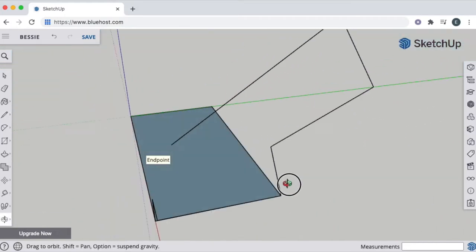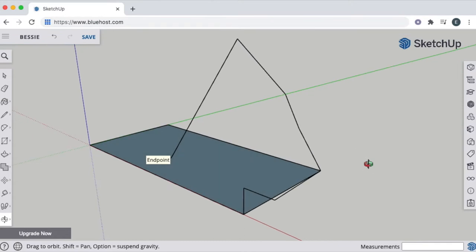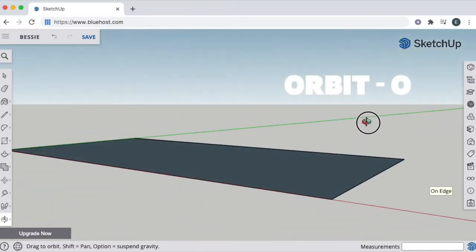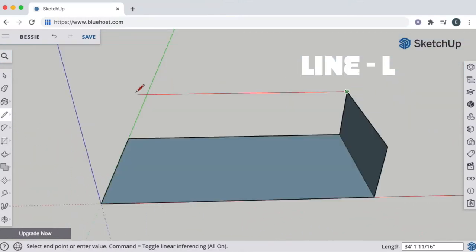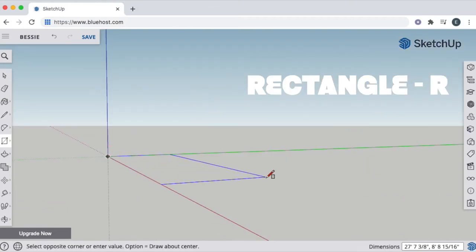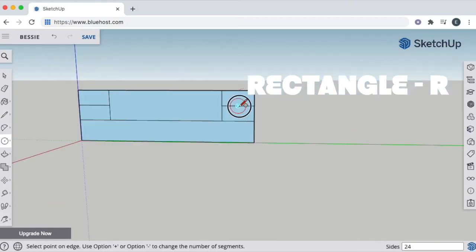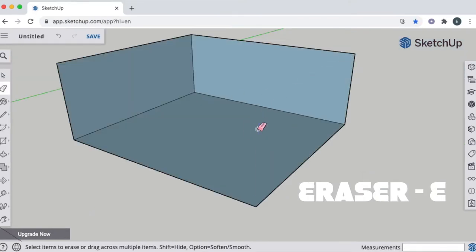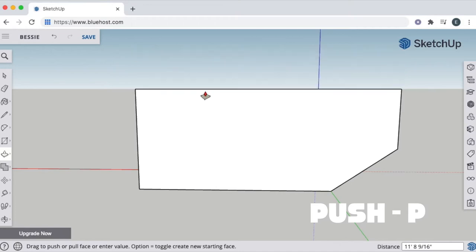The tools all have keyboard shortcuts, which help me work a lot faster and more efficiently. The keyboard functions I use the most are Orbit, Hand Tool, Line, Rectangle, Circle, Eraser, and Push to expand the depth.